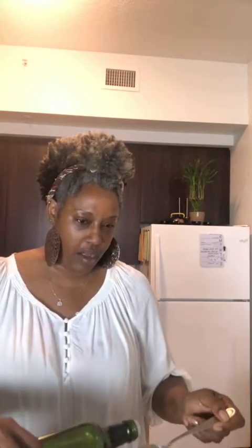S for sweetener, so you can do honey or agave, 1 tablespoon. And then you want to get everything raw and organic. Try to get it as pure as possible. E for extra virgin olive oil, that helps with smooth elimination. That's also 1 tablespoon. And basically guys, if you're doing this drink every day, you make it easy.